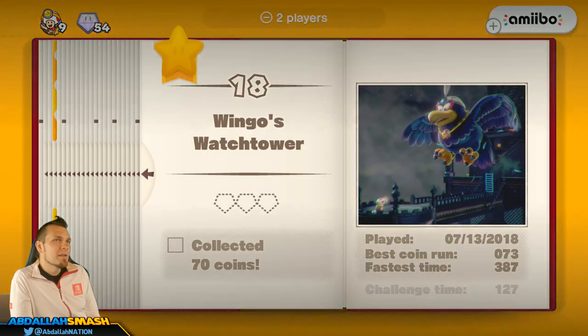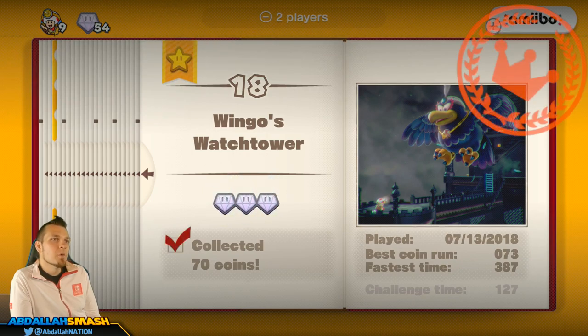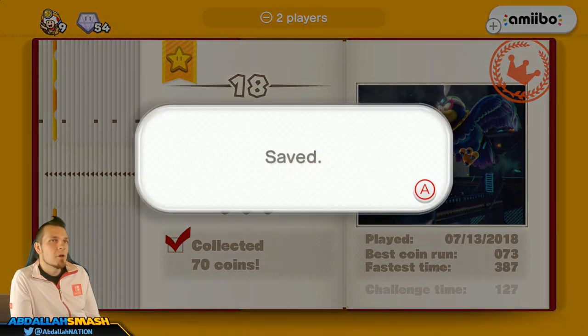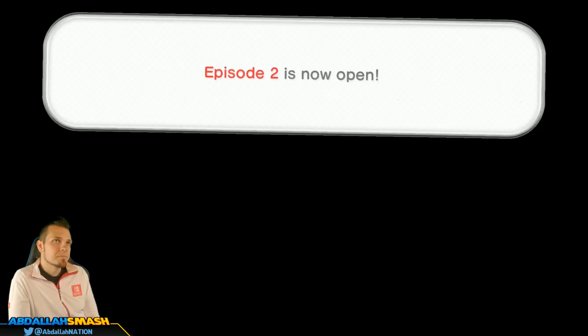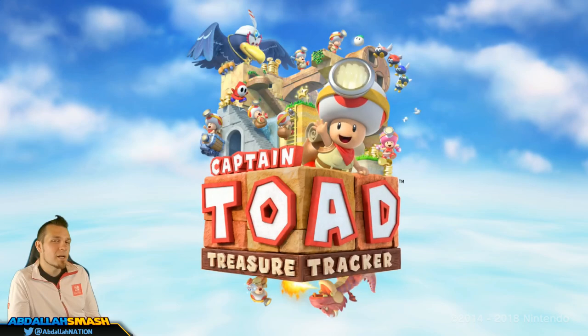So what happened? Why did the end look like that? What do you guys think? So we collected the 7 coins. That was awesome. And yeah, so Captain Toad, we're gonna go find our little baby boy. Episode 2 is now open. Okay, okay. Luckily for you guys, we have episode 2 already up on the YouTube channel. So go check it out.